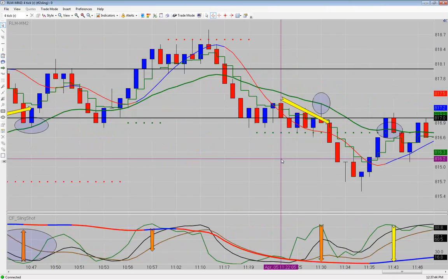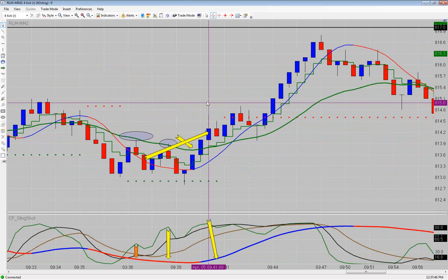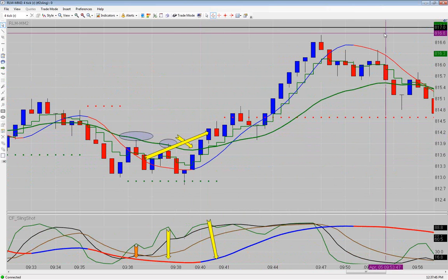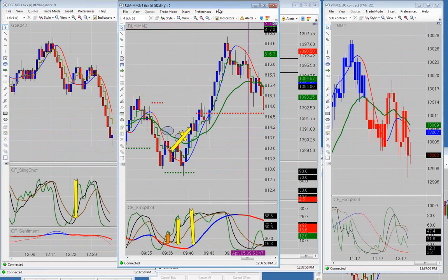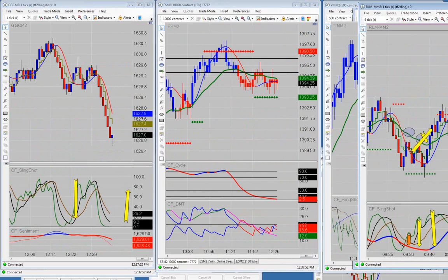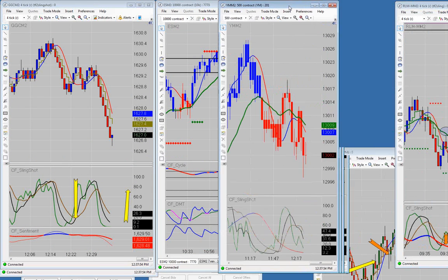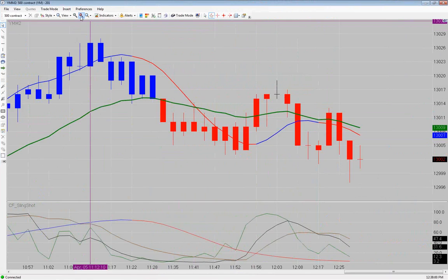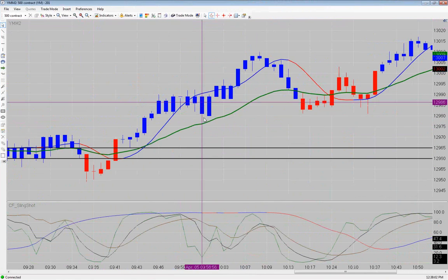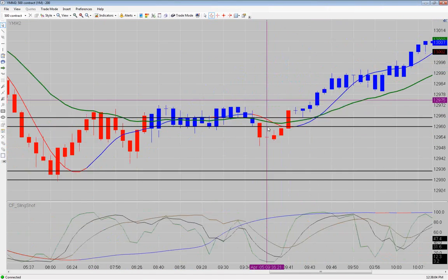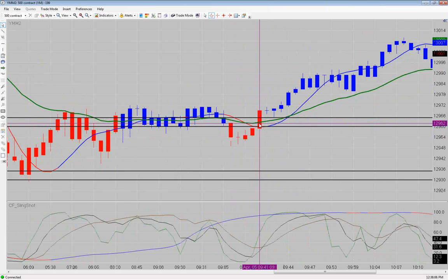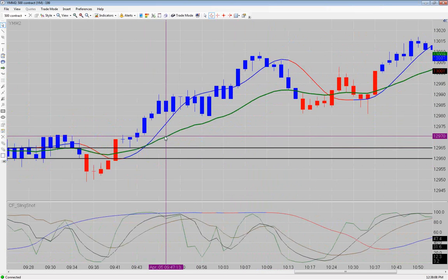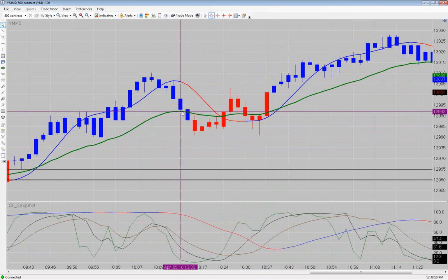Anyway, the one trade that I did take on the Russell this morning was over here, and that was my losing trade. Okay. Now, let me slide that off to the side, and we'll bring this over. This is the YM. I didn't take any YM trades this morning. If I remember right, after the open, there was only one trade that set up, and it was right in here.